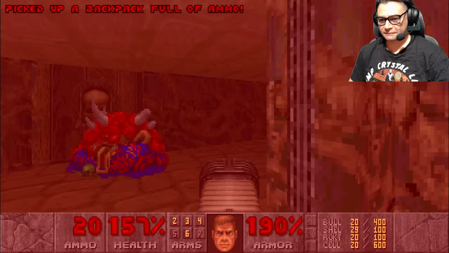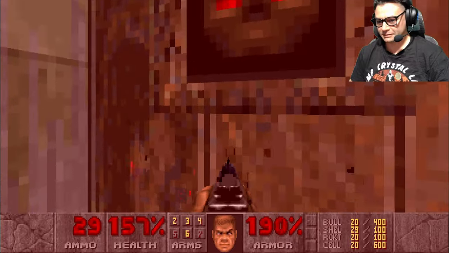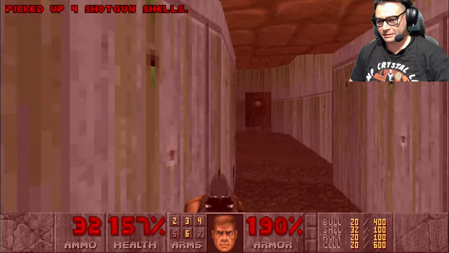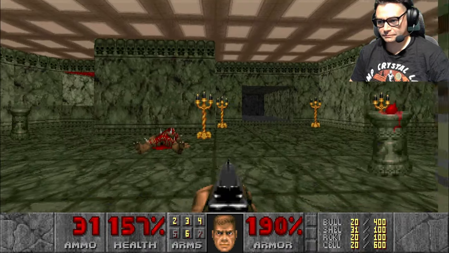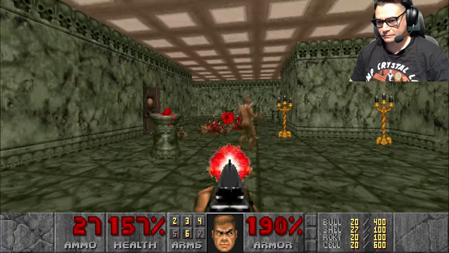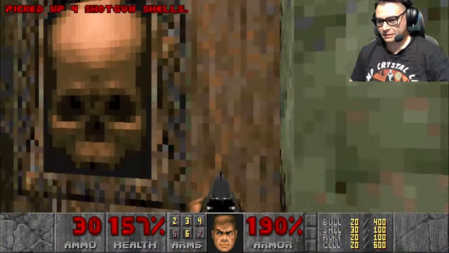Alright, cool. Got a box of shells. Found a backpack. So, obviously still not grand, but it's good enough. And what was here? I know I'm doing this a little bit out of context than what I normally do, but. Shit. Alright, let's see. Ammo. Where's the ammo? Found some shells. Oh shit.